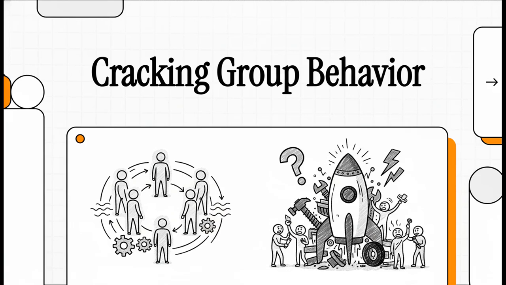Okay, we've all been there, right? You're on that dream team project where everything just clicks. The ideas are flowing, everyone's in sync. It's awesome. And then we've all been in the other kind of group, the one that feels like you're trying to build a rocket ship with a team that's never even seen a hammer. It's frustrating, it's confusing, and sometimes it is just a total mess.